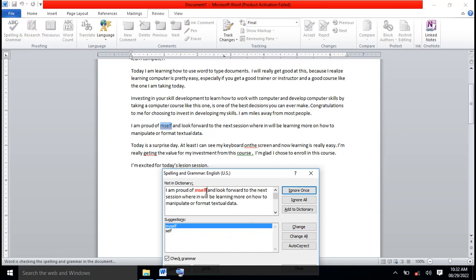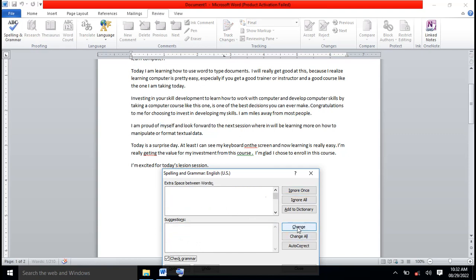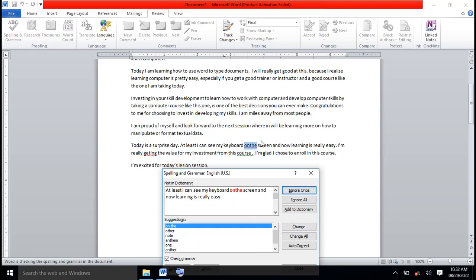This is supposed to be "myself," a spelling mistake, and it had the right suggestion here, myself, so I'll click myself and then I'll click change. And then we get here again, this is supposed to be "see the keyboard on the screen," so we should have a space in between "on" and "fair." We didn't have a space. Now according to the system, this could be a spelling mistake.